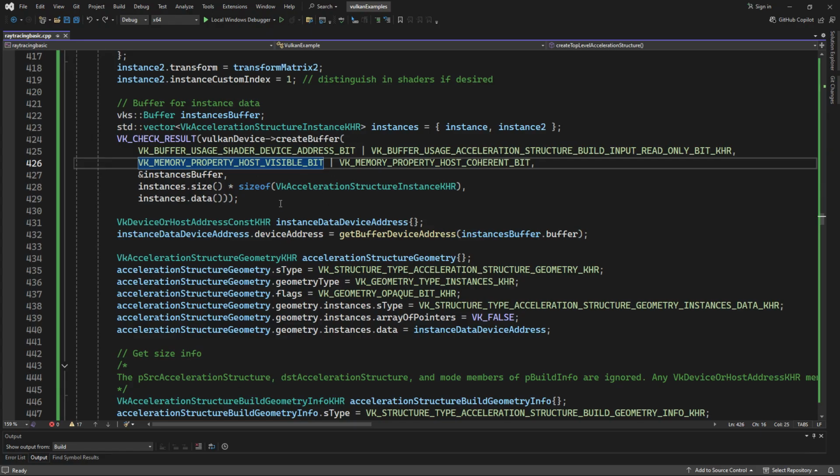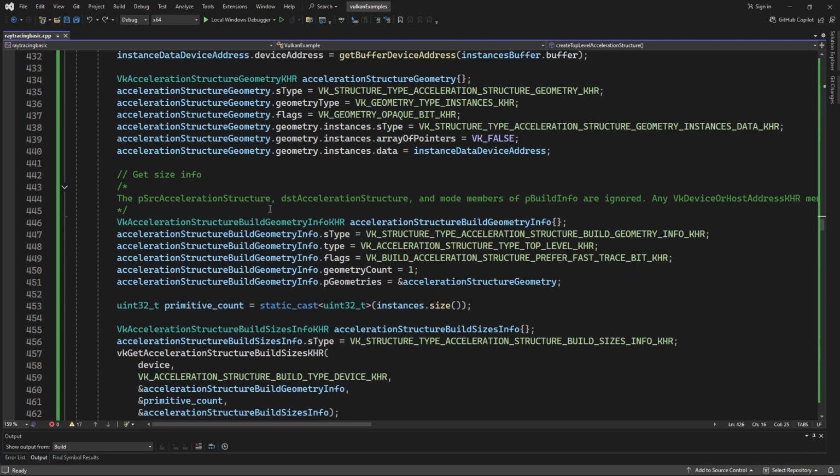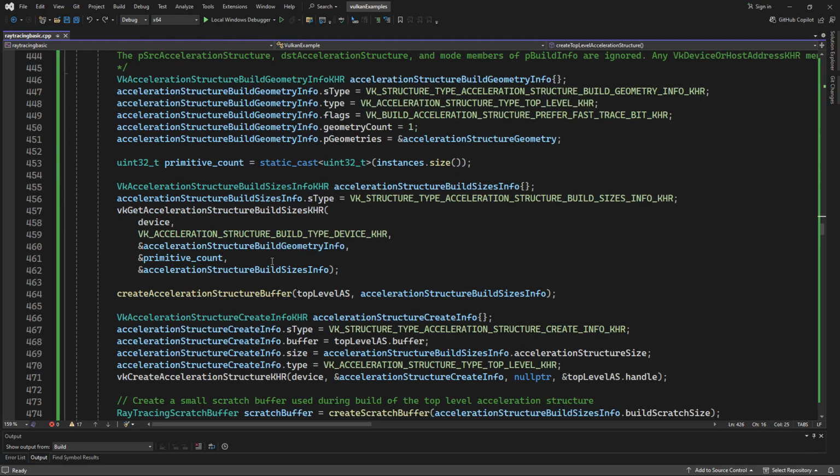The buffer now is like memory, and it's two instances of a triangle now, not just one. So we have to deal with that. And then we get to primitive count. We have to deal with our primitive count as dealing with two triangles.